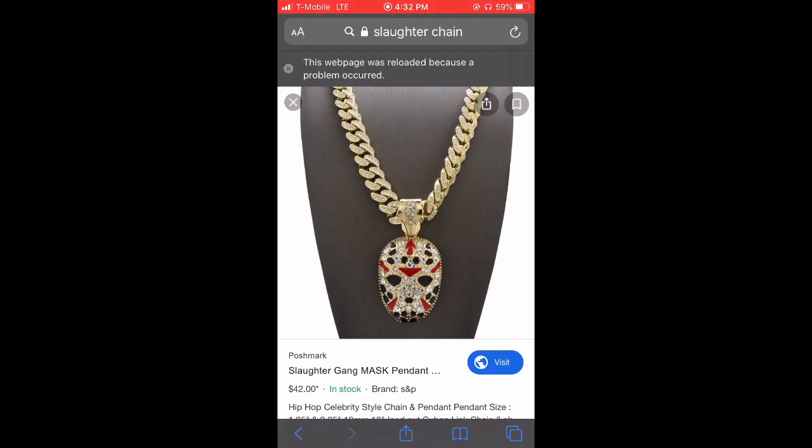Now, if you put PNG, you might find it. It might not be in PNG, because when you search up PNG, that means it's going to be a transparent background, meaning once you save the picture, it's not going to have anything in the back for you to crop out. But for this chain, most likely you will have to crop it out yourself, which I already showed you guys how to do. So just crop the chain out.